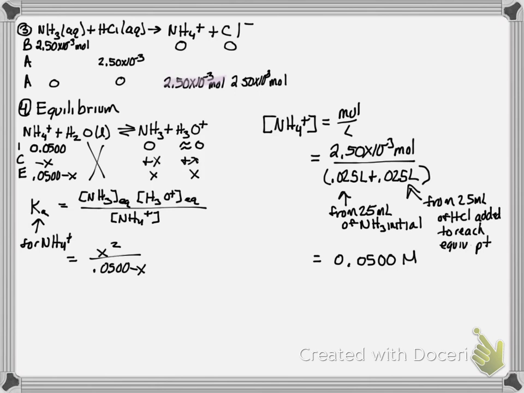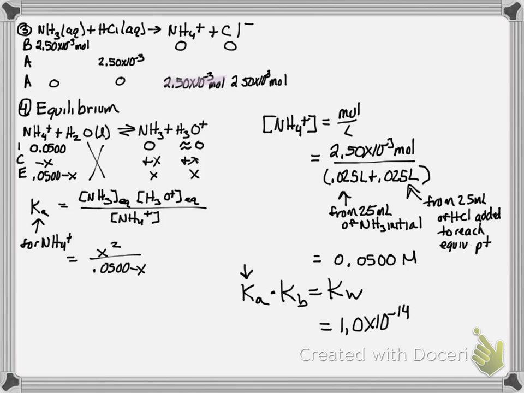Now I need to know what Ka is. Normally, I have two options for Ka. I can look it up in a table at the back of the book. If it's an exam, it could be listed in the exam or in a table of data available on an exam or a quiz. Or I can find it using the Kb for its associated base, which is what we're going to do in this case. Because normally the tabulated information isn't for NH4+, it's going to be for NH3, because NH3 is a very common weak base.